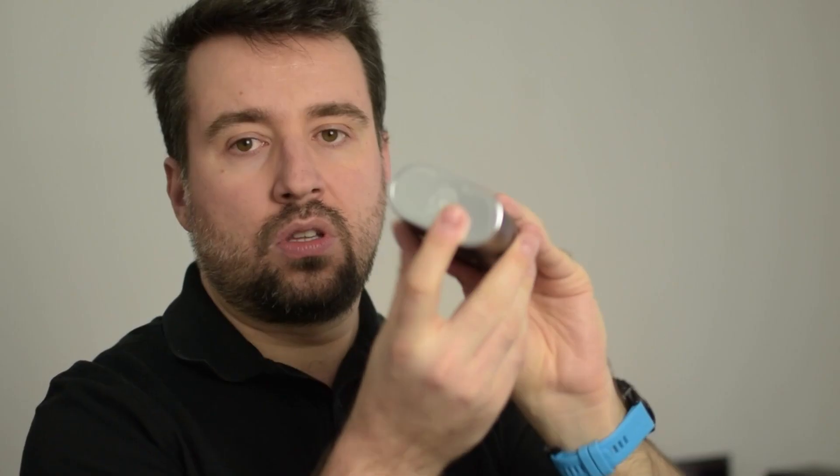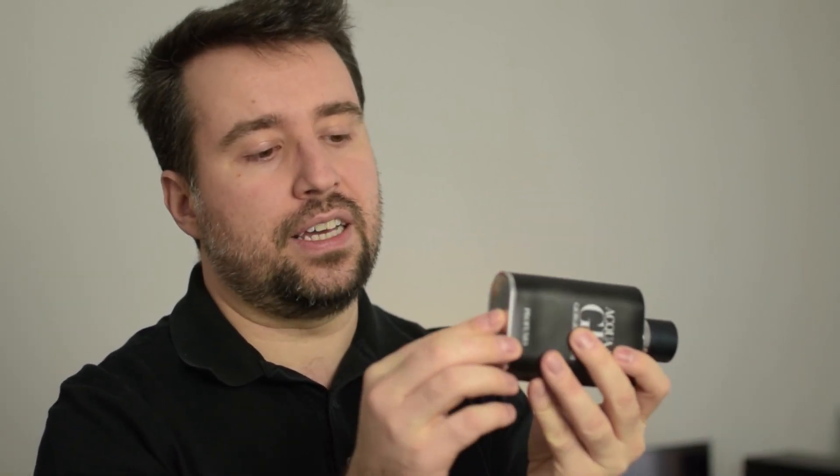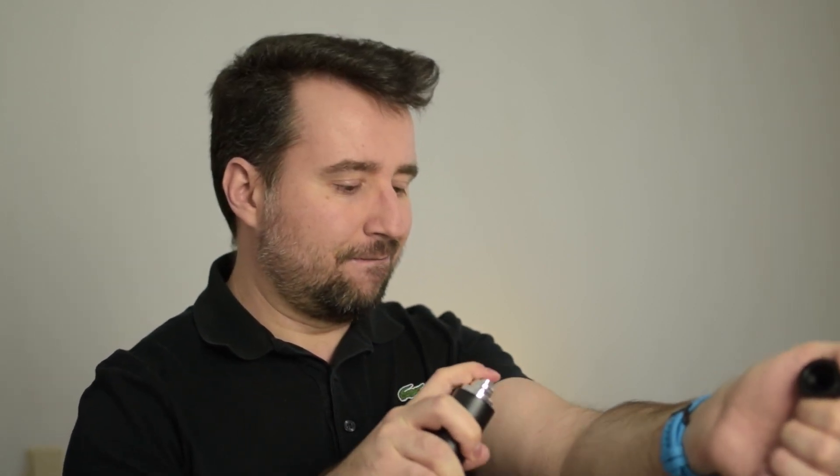The packaging is quite nice for an Armani. This is the 125 milliliter bottle — it does not have a magnetic cap, it's quite basic, the same as you'll find in Profondo and Acqua di Gio Profondo. I will now spray it a bit on the skin because I was missing this scent very much, and now I have the bottle here.